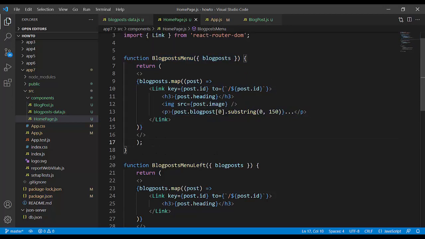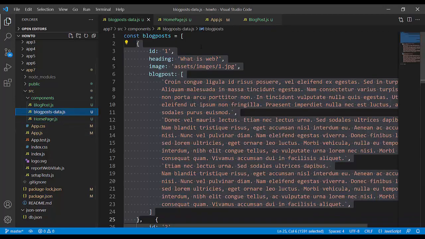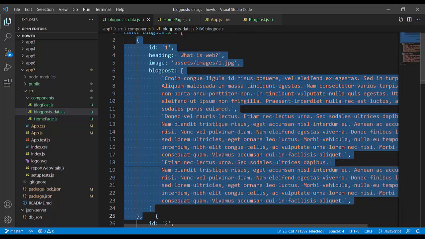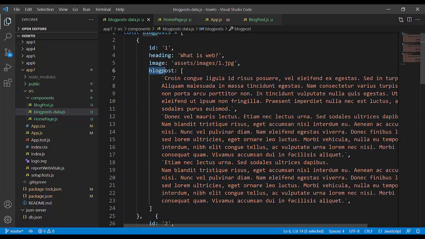this one component, because we have heading, image, and here we have in the paragraph post.blogPost. Post is because of this parameter. Post is these curly brackets, 3 posts, and in that object in curly brackets we have a blog post.